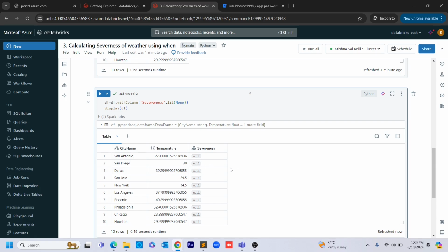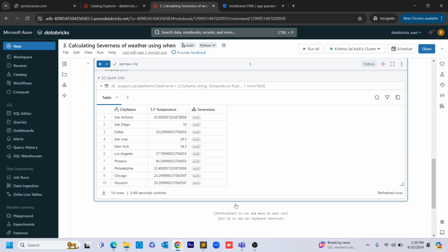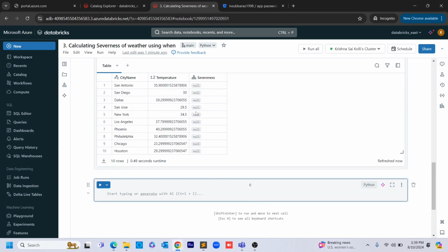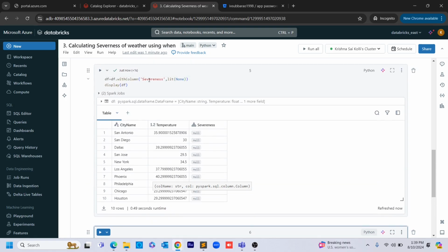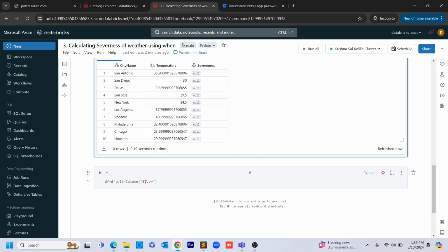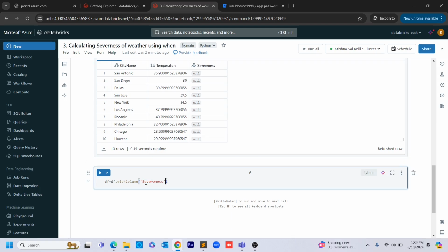Instead of none, it will print null, but while writing the code you need to specify it as None. So that's a new learning as well. And now I want to update the severeness column with whatever conditions I specified earlier. So I am loading it again into a data frame, or you can change the data frame as well. Now with the df, if you again specify the column name, it will just update the existing column. You need to be careful that the name should be the same, so that it will find that column and update the data that is present.